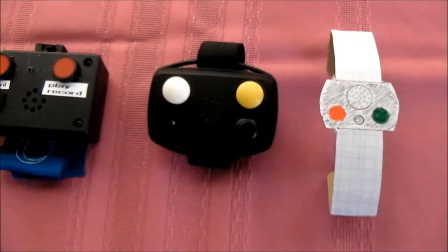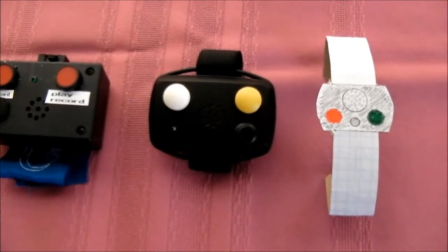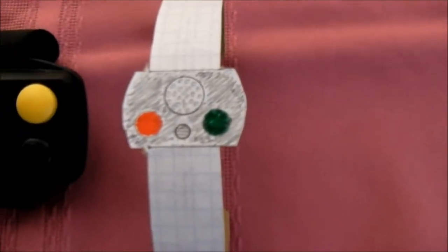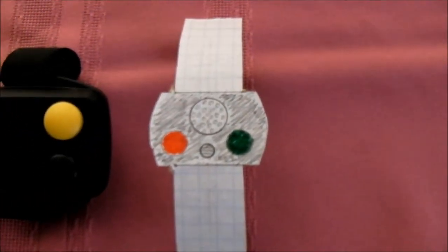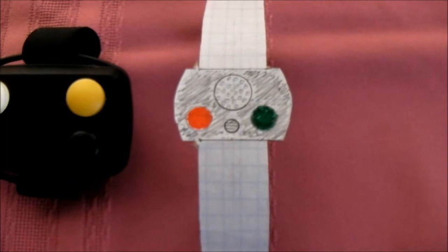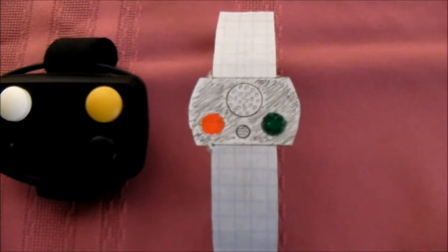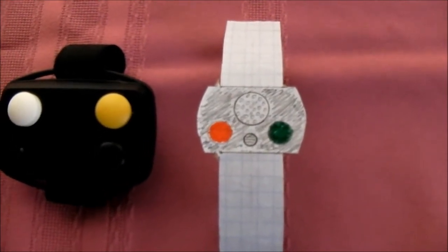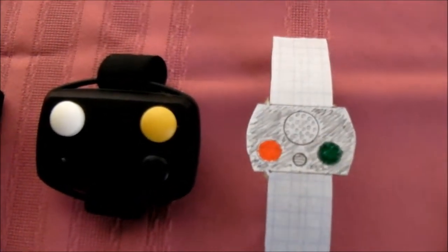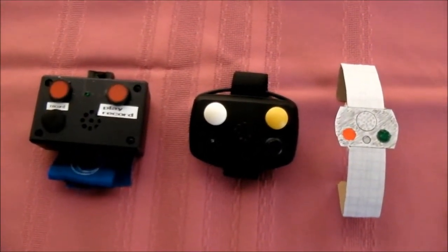And it has the different color buttons. 1 for record, which is the yellow button, and white for playback. This one on the right, that's just a cardboard and paper mock-up of the size of what the manufactured unit will be, and we have all the tooling done for the case and the buttons. The strap is probably going to be a Velcro and cloth strap, and come in 4 different colors, and that will also be custom manufactured. So this is what I wanted to show you so you could see kind of the progression and where it's heading.